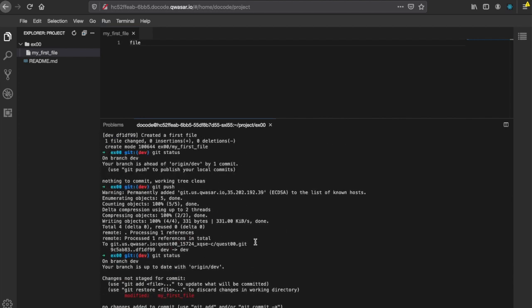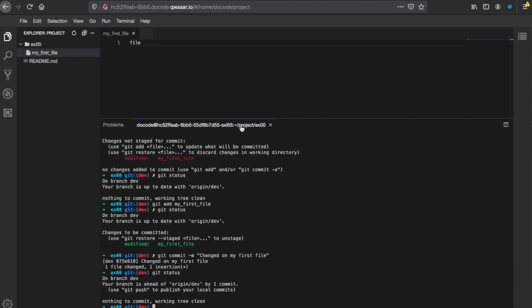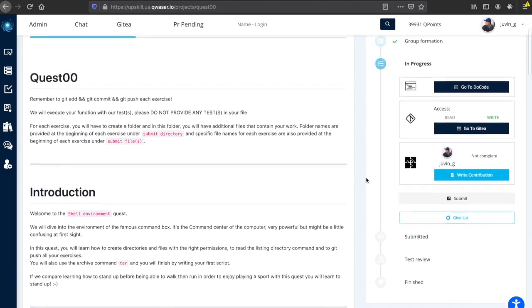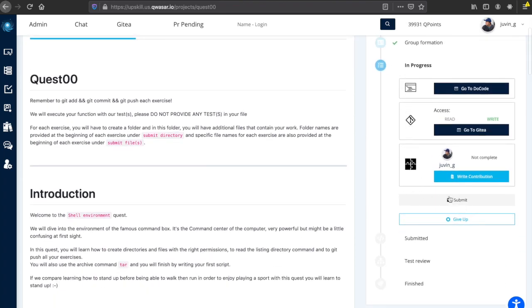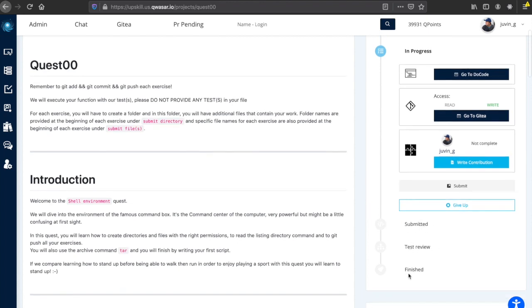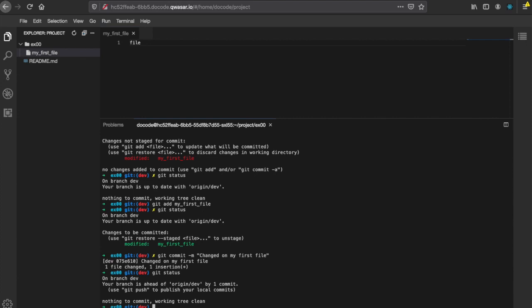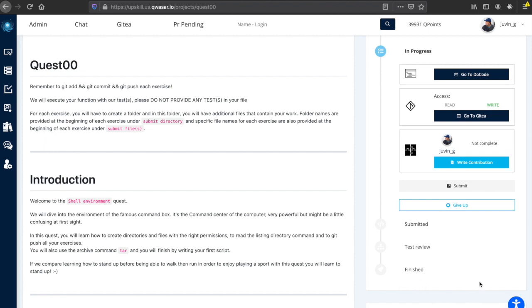You will see two other types of message. The first one is if your project is not in the right mode, you will see that your SSH key is not authorized to write on it. So this happens when the project is done. Let's say, for example, I submit test review, it failed, and I'm in that finish mode, and I can still access the code. I will change my file, but since the project is finished, I don't have the permission to write on the repository. So I will be able to go to that step, to have a git add, to have a git commit, but I won't be able to push. So to solve that, you will have a button here, keep working on that solution, and you will click on it, and you will see the status go back to the right green.